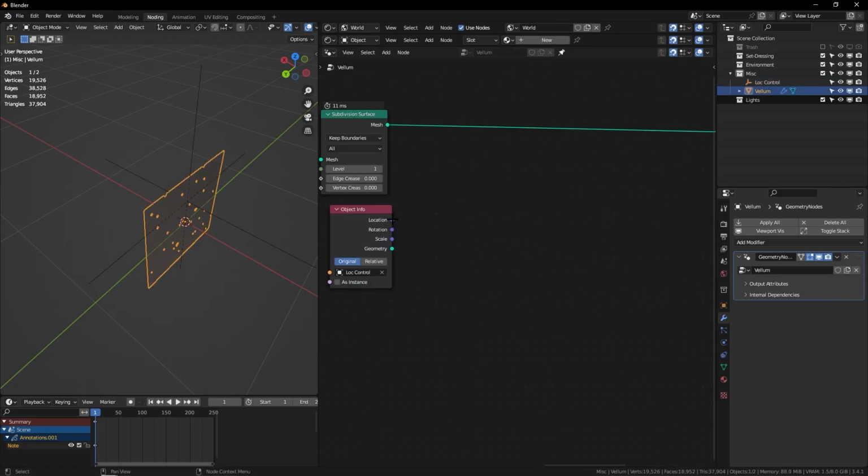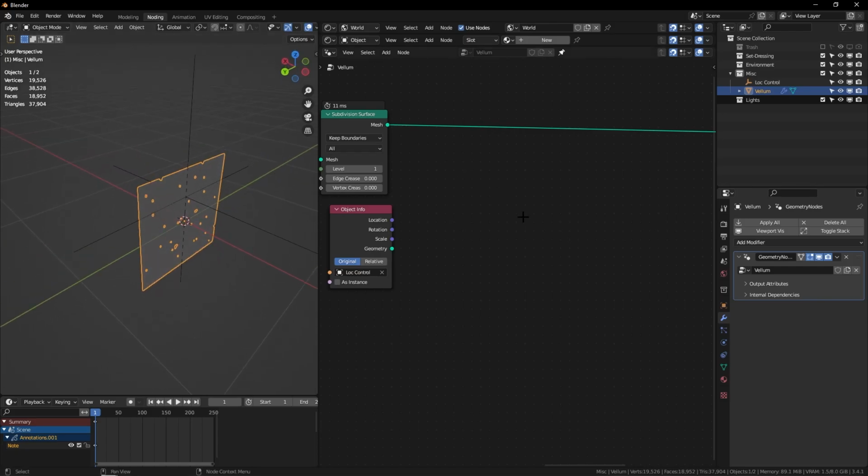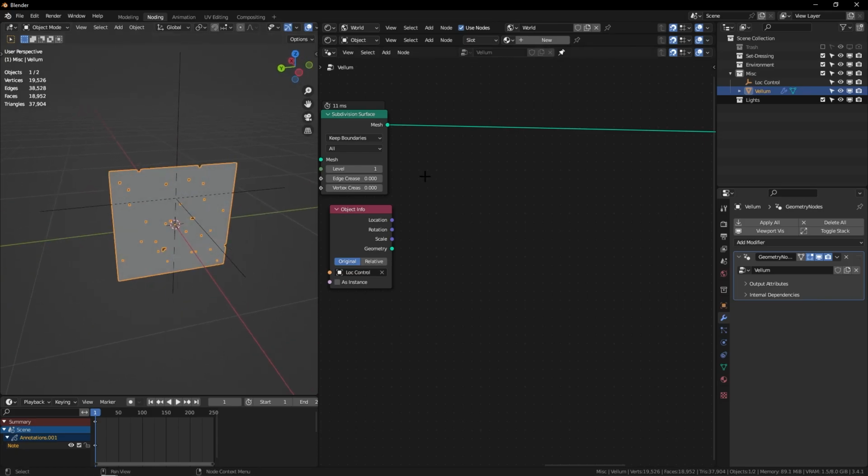What we're going to do is get what's above this and what's beneath it. A lot of times you can use separate XYZ and then compare what's less than, but I want kind of a gradient so that it smoothly transitions. So I'm going to take a vector math node from this location and set this to multiply.